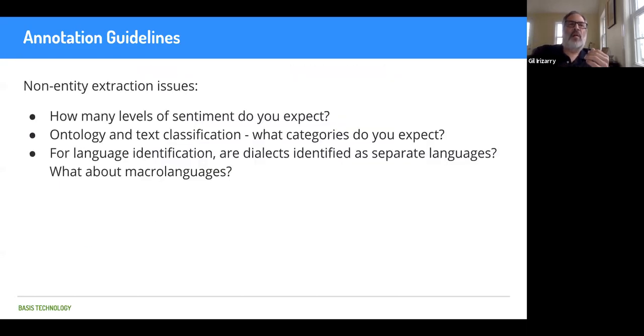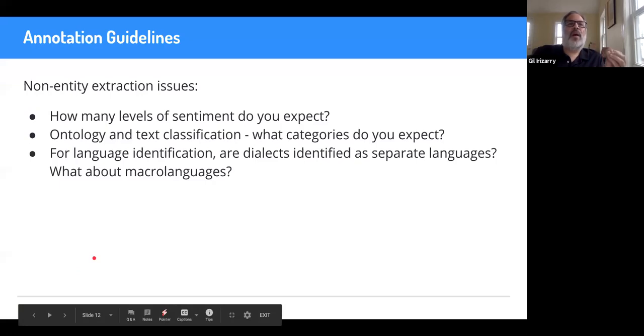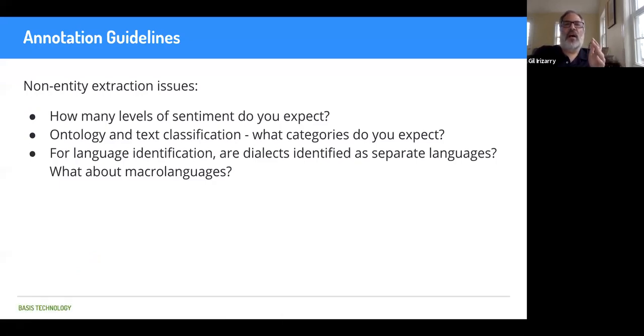So what you want is to be able to map these to known entities. You want to be able to map levels of sentiment. And if you've got multiple categories, you want to map one set of categories to another, so that if a tool has 5 levels of sentiment and another tool has 3, can you collapse the 5 levels to 3 levels so that there's some meaningful correspondence?